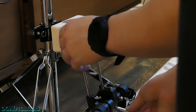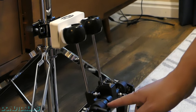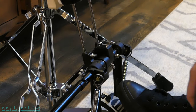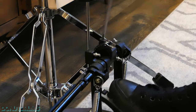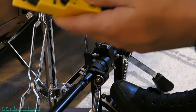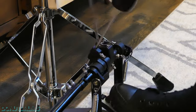Oh, things are coming loose already. That's really loose. So that's a problem right there. This little Allen wrench screw got loose, but it's not broken or anything. There we go. That's better. So yeah, just keep some metric Allen wrenches. Really just size 3. I don't know if there's any other size on here. It does not come with the Allen wrenches.